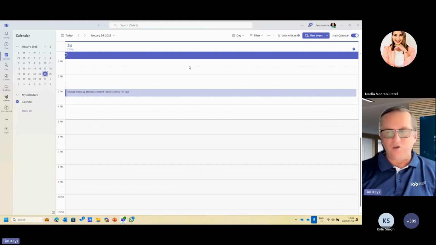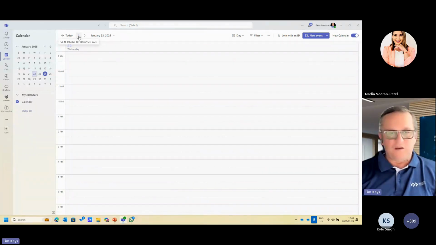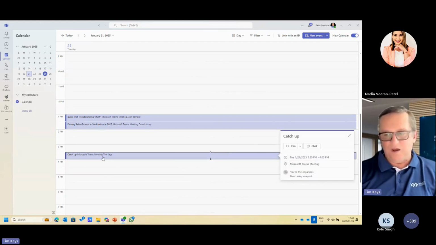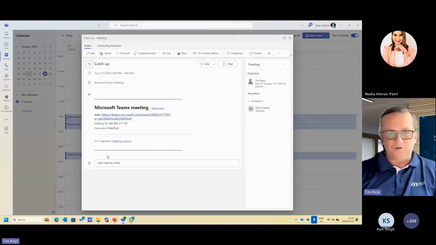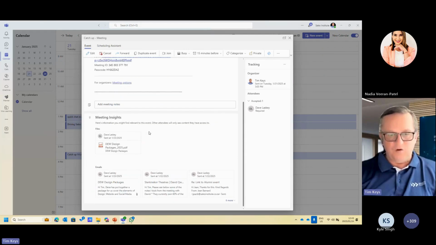Now, I want to show you what you can do with these meetings. So I'm just going back to one that I did here. So this is my calendar view. Now, I want to show you how different the view is. So this is a typical view.